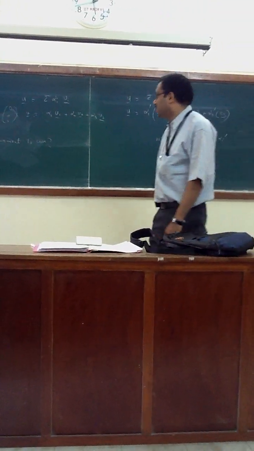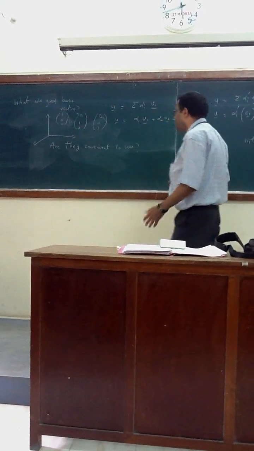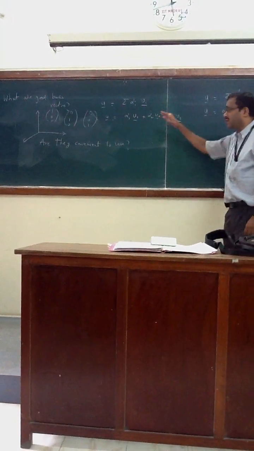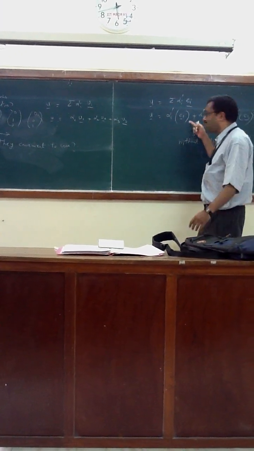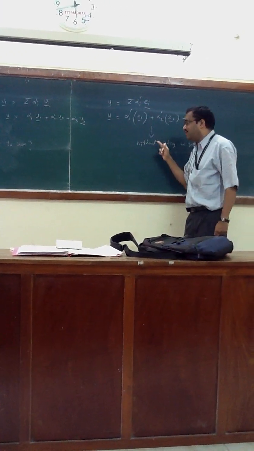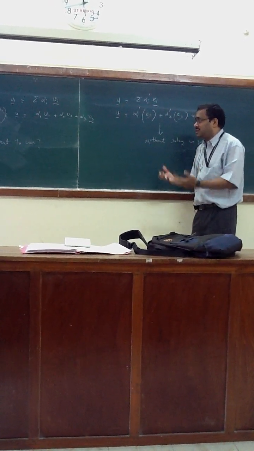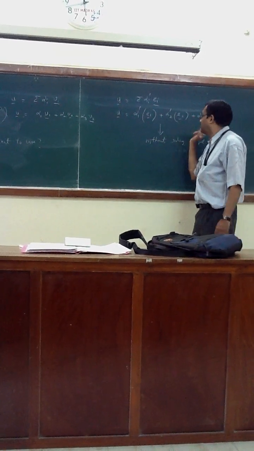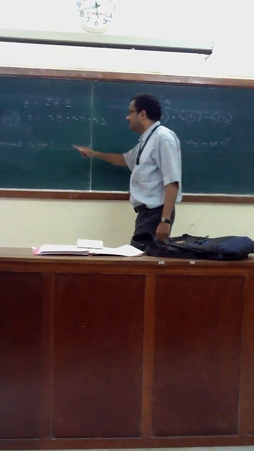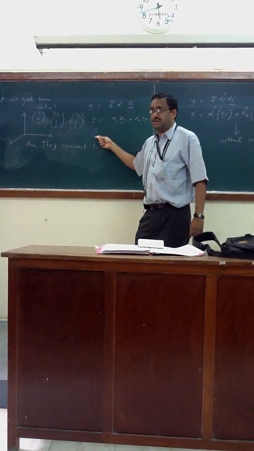If I say convenient to use, that means we have to avoid solving. If you have to do the solution, that is not convenient. Convenience means: are you getting the vector in terms of basis vectors without solving, that is, alpha 1, alpha 2, alpha 3? If the answer is yes, definitely you can use it. If not, then they are not good basis vectors.